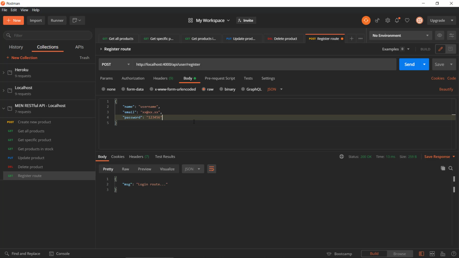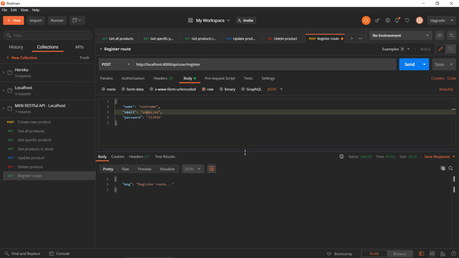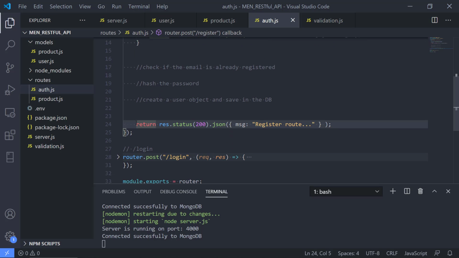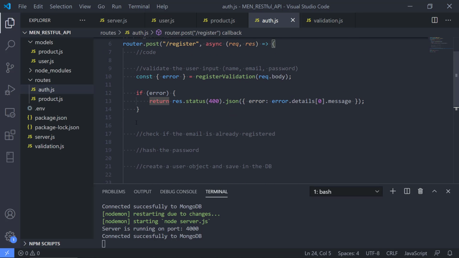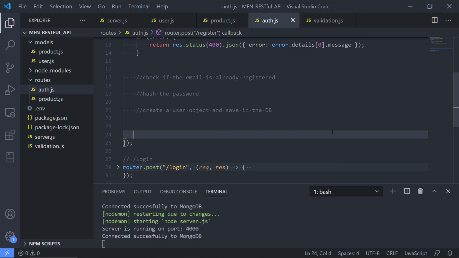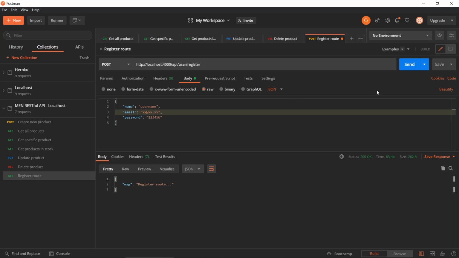This could be some information that we pass along to our route. So if we send this to our API, let's see what happens. We can actually see that it passed this if statement here, so it has registered it. Okay, so I'm just going to remove this one here. And if we send it again, we don't get any response probably. Yeah, it's just waiting.